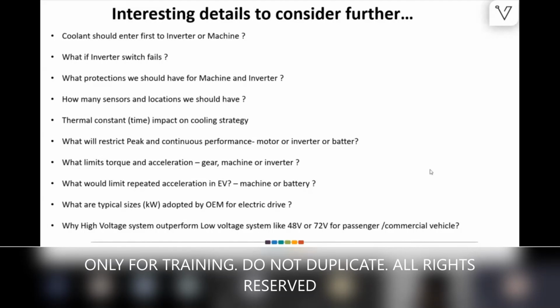Then high voltage. 48 volt, 72 volt for passenger vehicles may not be a good thing to continue to sustain. Across the globe it's increasing to 400, 800. The Taycan and all those vehicles have 800 volt powertrains, by the way, not just the charging. Charging with 800 volt will take 15-20 minutes if the battery allows, but right now people have already reached 20-25 minutes with high DC charging systems.